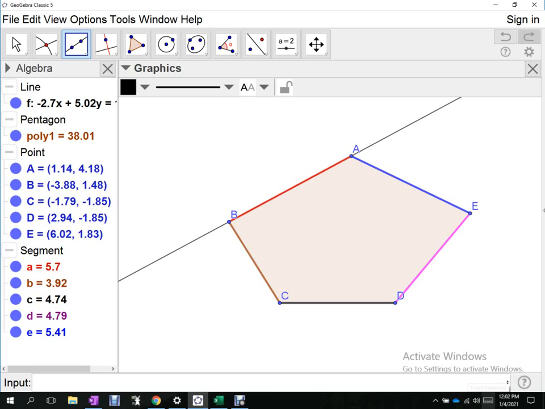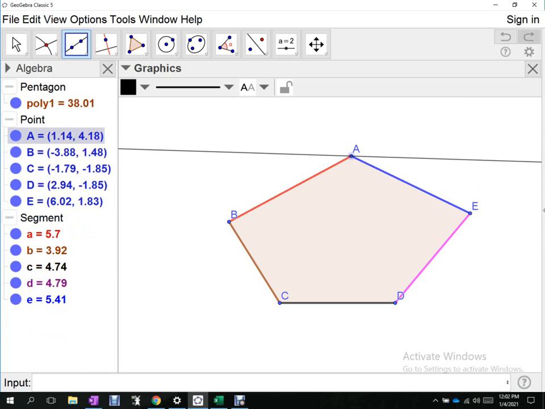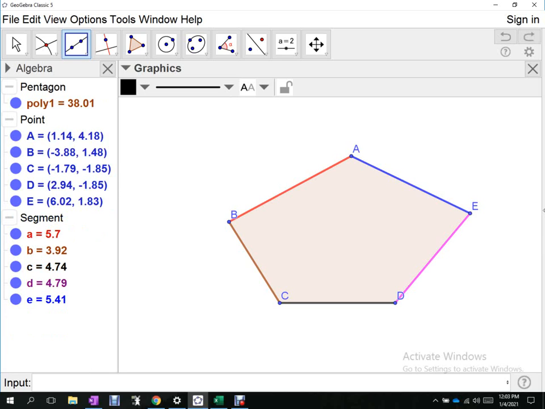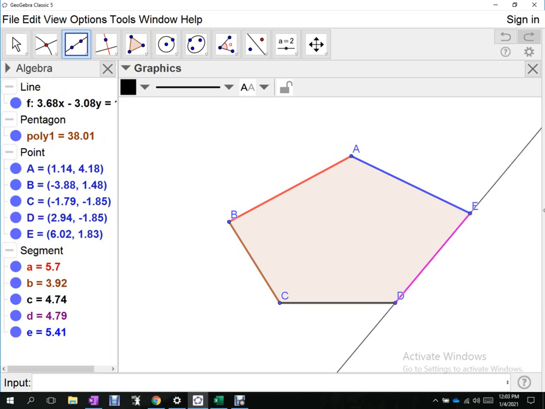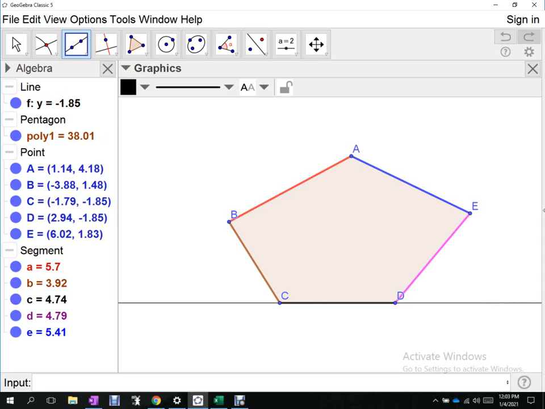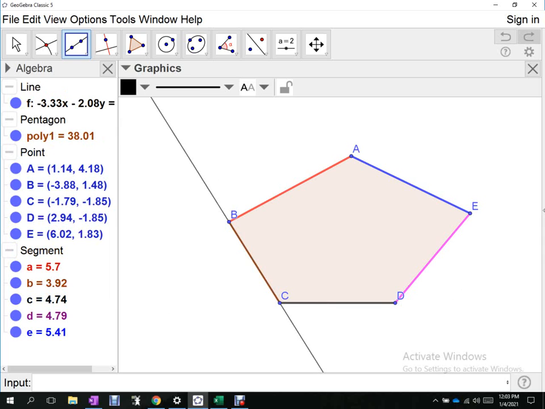So far, this would be classified as convex. But we've got to check all 4 other sides. So now I'm going to go from A to E and check that blue side. None of the points on that black line pass through the inside, right? So still convex. Same thing there. Still convex. Still convex. And the last one we have to check would be that one. None of those 5 lines pass through the interior of our polygon, so this would be considered a convex polygon. Does that make sense?